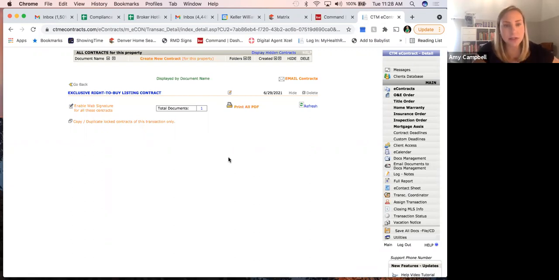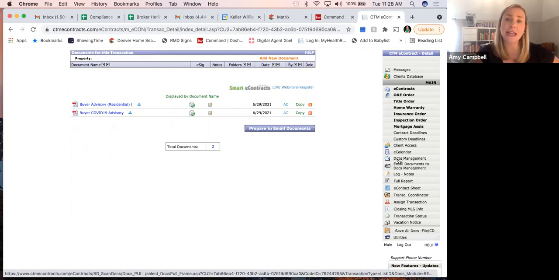However, you'll notice that on this screen, those 2 other required documents aren't showing. And there's a reason for that. It's a little annoying, but only the state approved contracts will show up here. If you're adding other documents to CTM to fill out and sign that are either our attorney forms or the CAR forms, the ones that had the smart tag next to them, those are housed somewhere different. So over here in our menu, under Docs Management, you will find any additional forms that you added to the transaction.